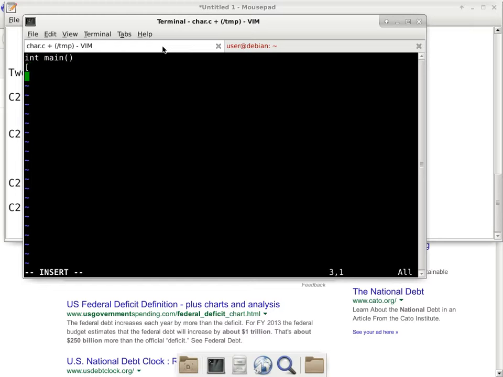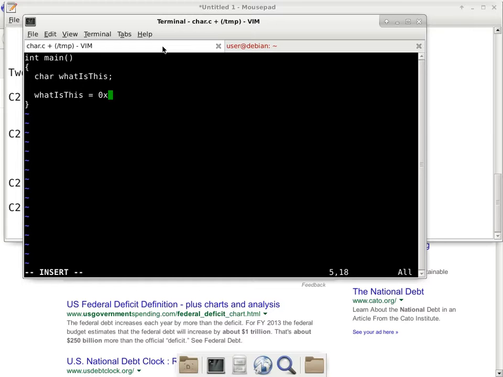Int main, and I'll say char. The name of the variable is what_is_this. What_is_this gets a particular bit pattern. So instead of using quotes to refer to the ASCII code of a character, or values in base 10, I choose to use hexadecimal because this way I am emphasizing the fact that it's just a particular bit pattern. But what exactly it is depends on how we look at it.